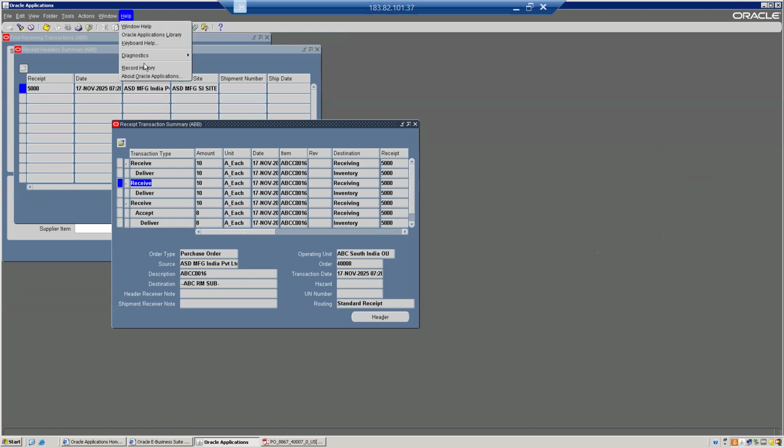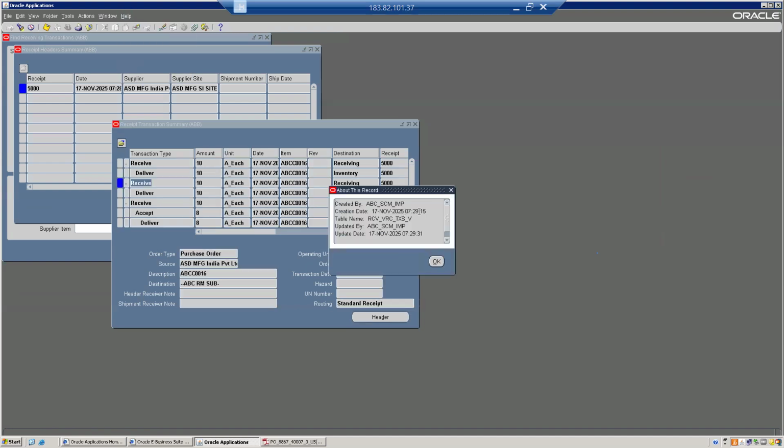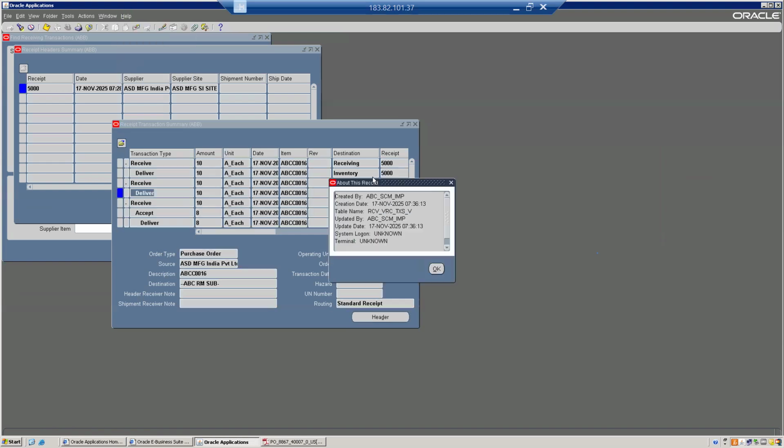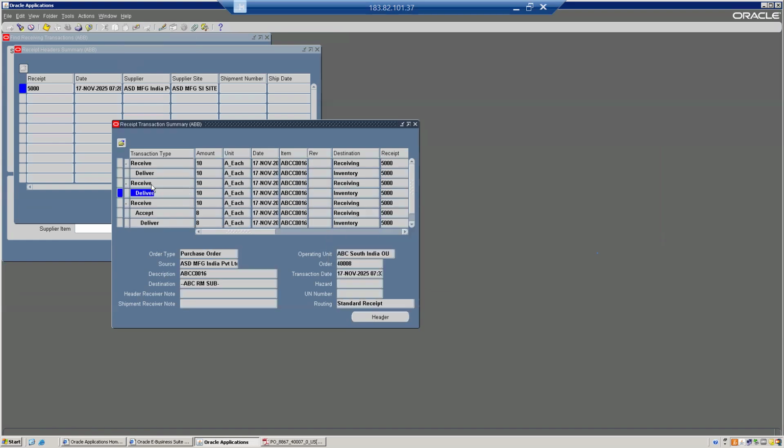First, we performed the receive at 7:29:15 seconds. Next, the deliver transaction we performed at 7:36, almost more than a 6 minute gap we have taken, right? The above one at 29, and this one later. So two times we perform this. This is a single time, but two transactions will hit. Here we have to receive, verify the count, and then do the deliver. Okay, this is standard.